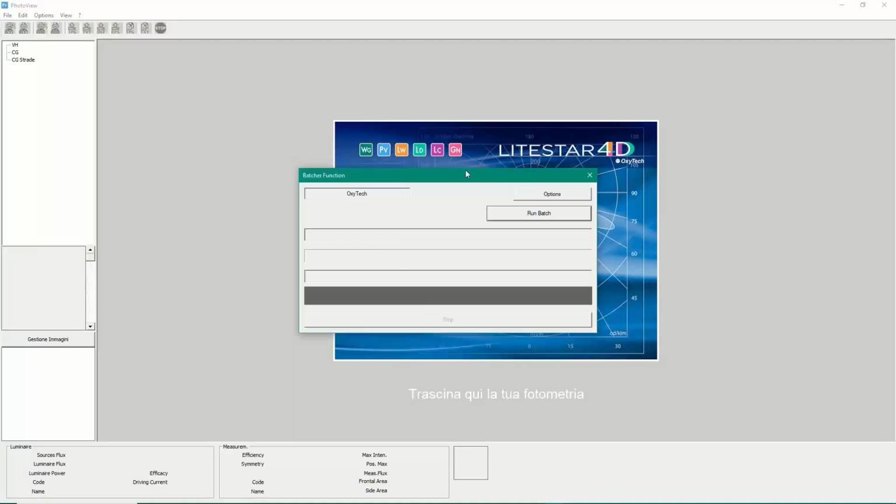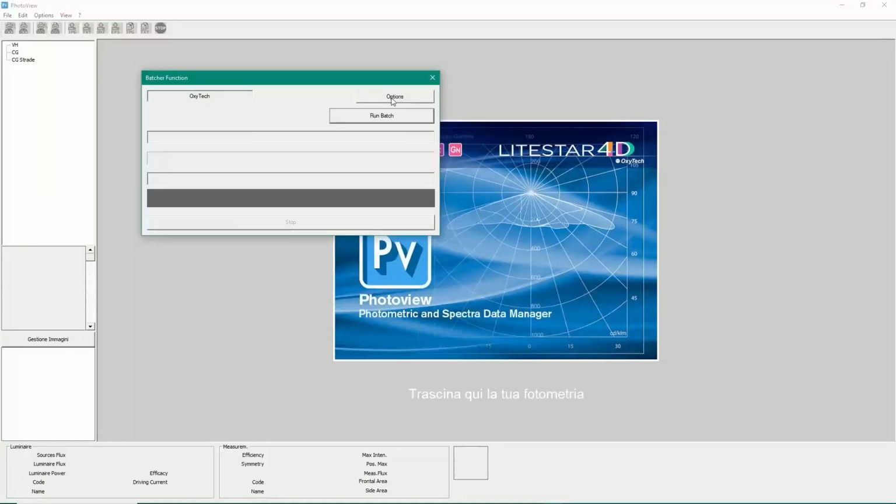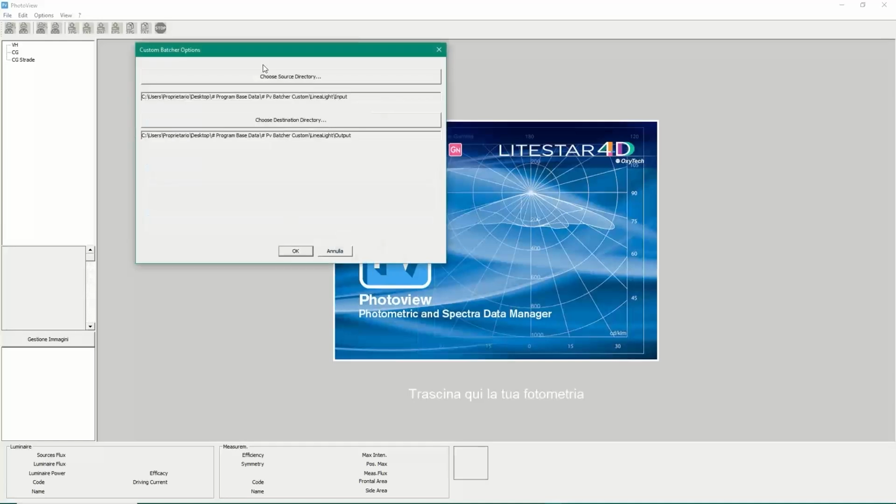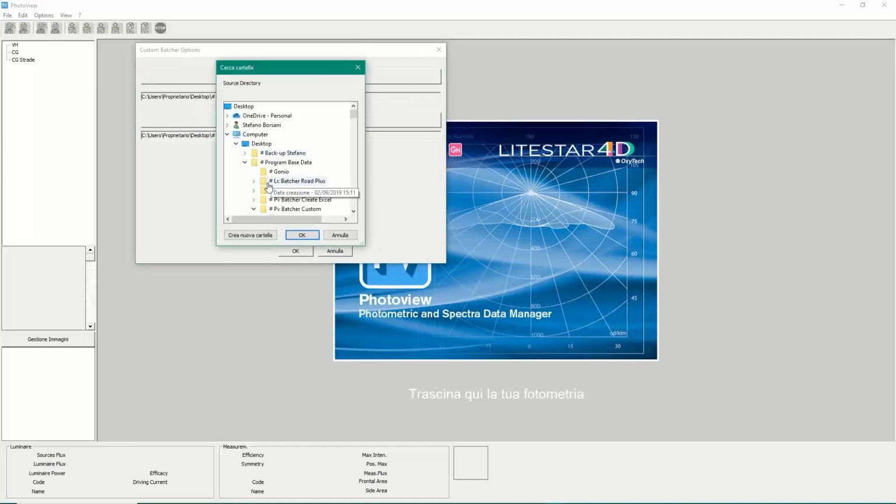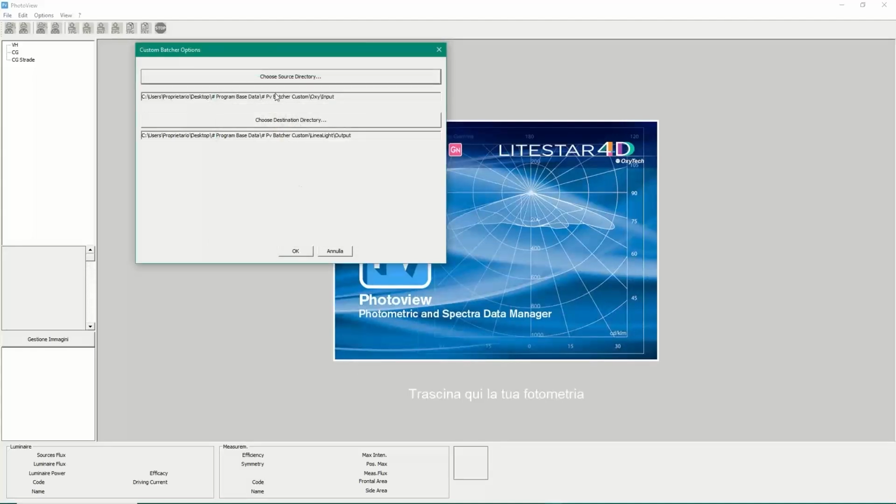And from here, we have two buttons, options, where we define the input file. It's clear because we have to start from the original photometries, the 3 LDT files and the 1 OXL file. So we select OXL, we select input and confirm. But now it is clear that we have to define also the output file.